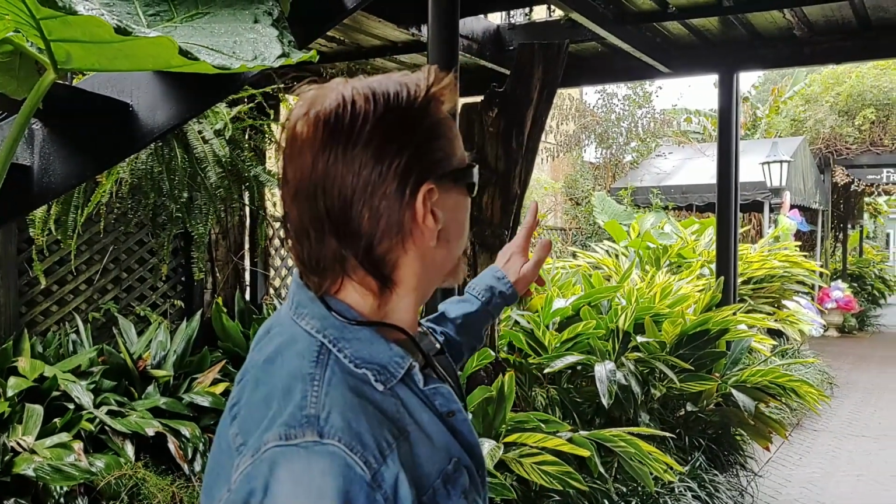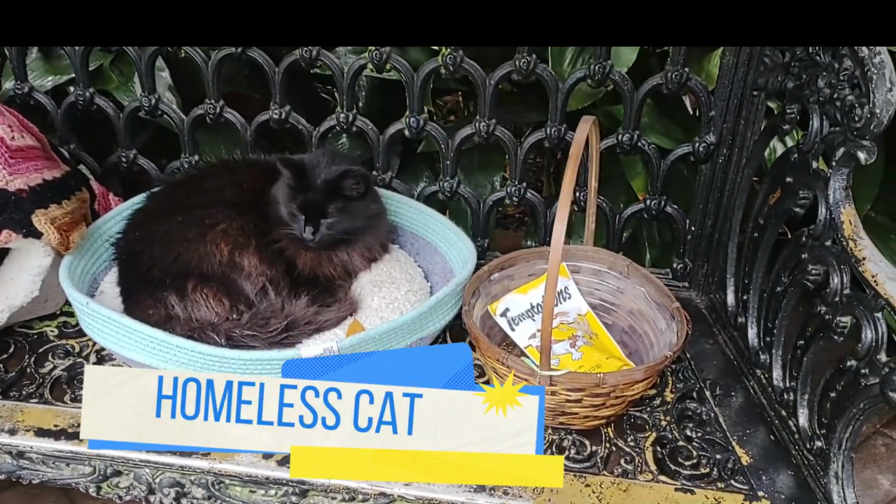Good morning. We're in downtown Fairhope. Fairhope is a beautiful town on Mobile Bay. I actually went here in first and second grade. This is where my mom lives. We're just taking off down a little alley and checking out some of the shops. This food is something that Tiger likes.